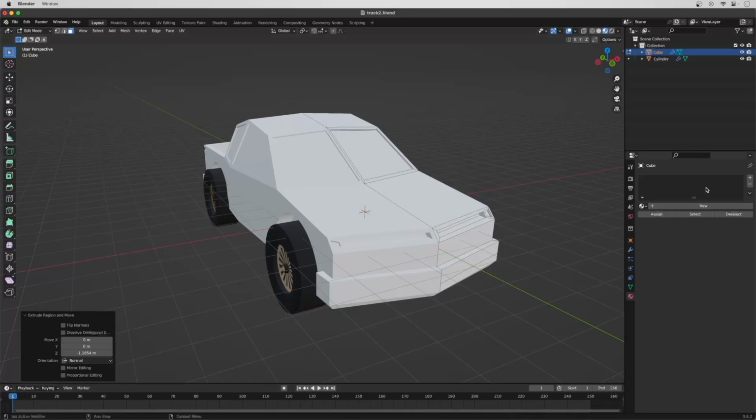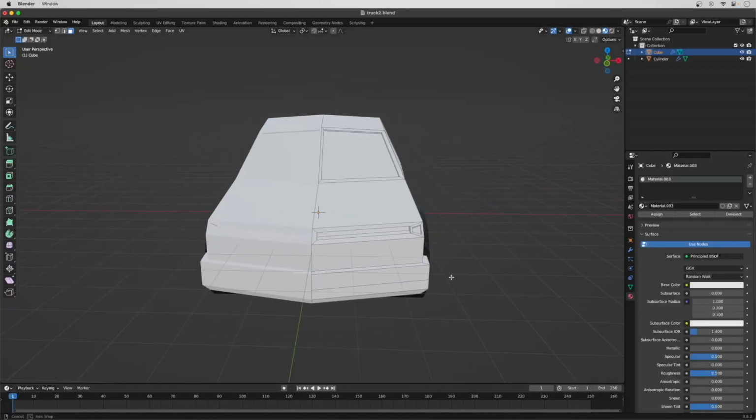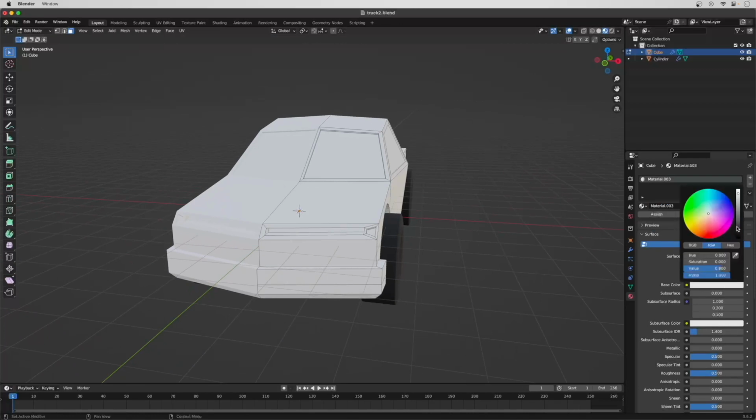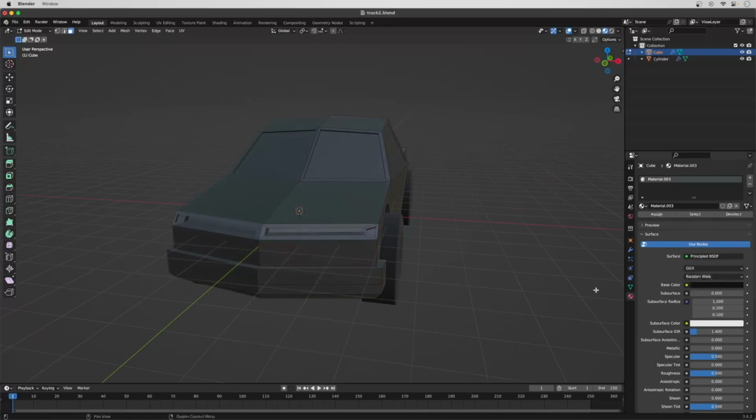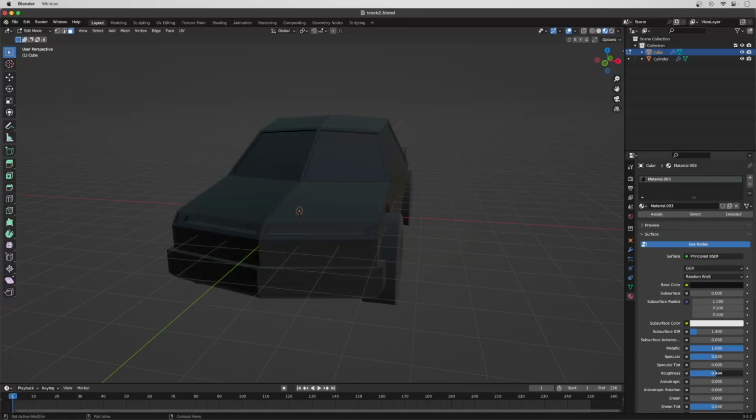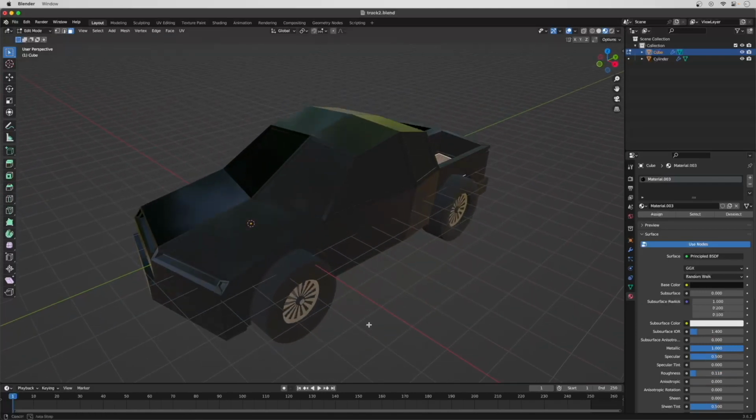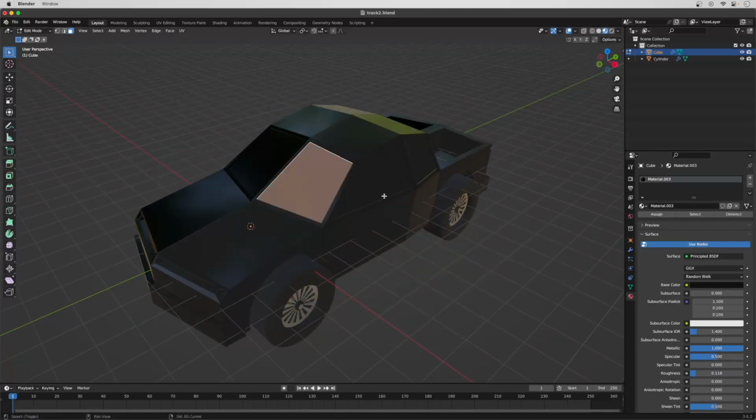So we're gonna add a new material, and it's gonna be black, but we're just gonna make it metallic and less rough. Now you can see that. Now I'll select our windows.